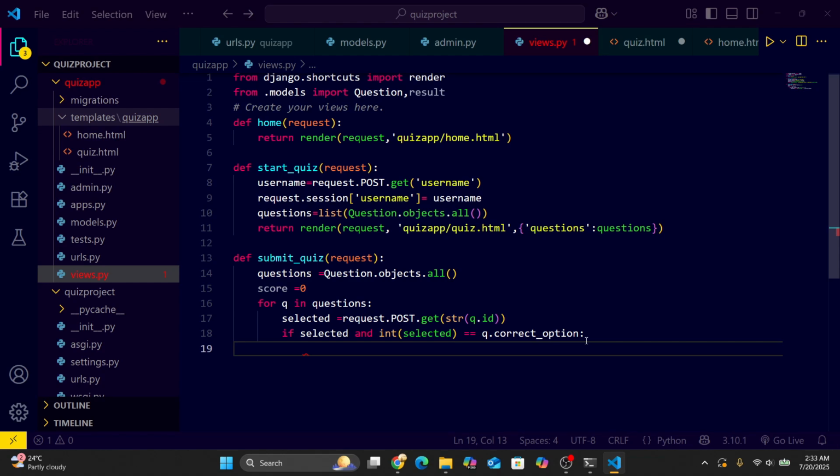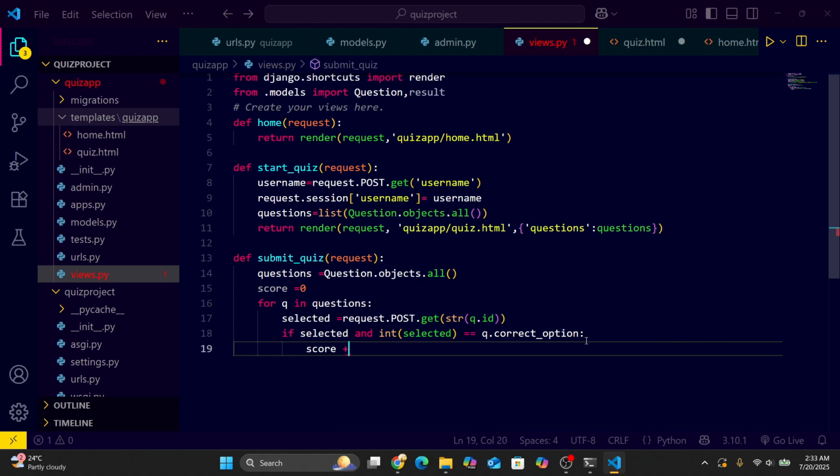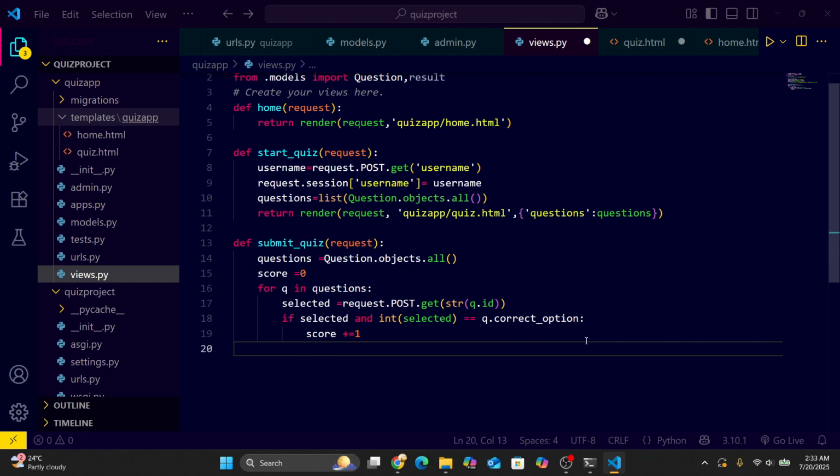If the user selected the correct option, then score plus equal 1, that means score equals score plus 1.